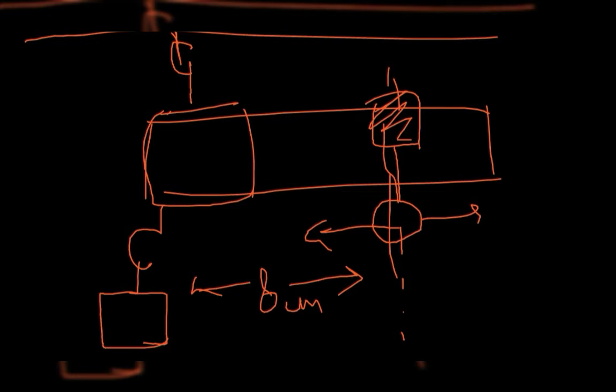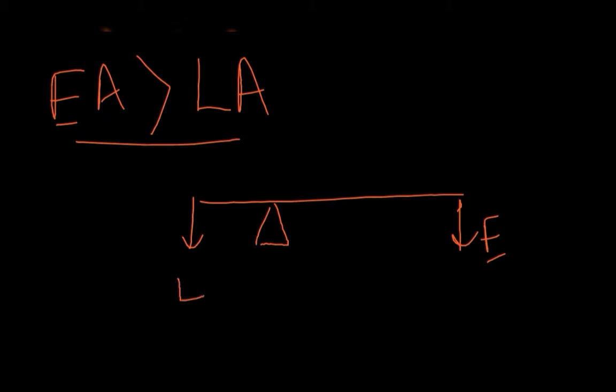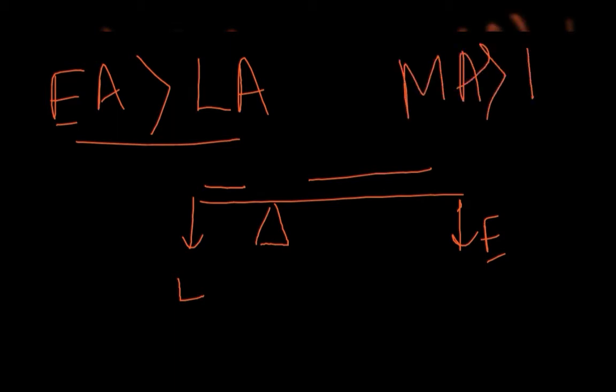Now we have to talk about the mechanical advantage of levers of the first kind. Can you see this? Let's say the effort arm is greater than the load arm. Like this, put the effort here, the load is here. Understand? You can see the load arm is less than the effort arm. So you know MA is nothing but EA by LA. So my mechanical advantage is greater than 1.